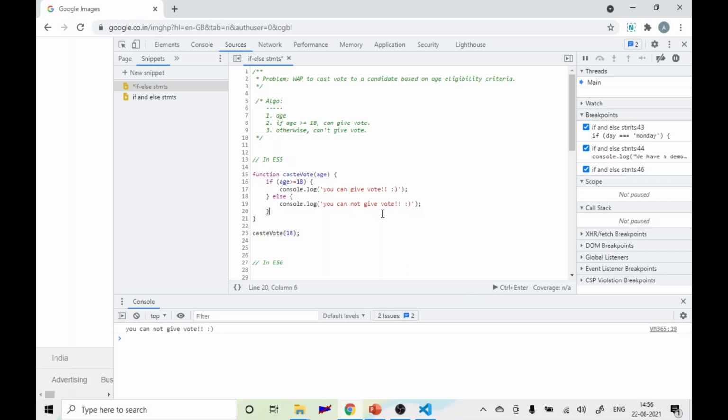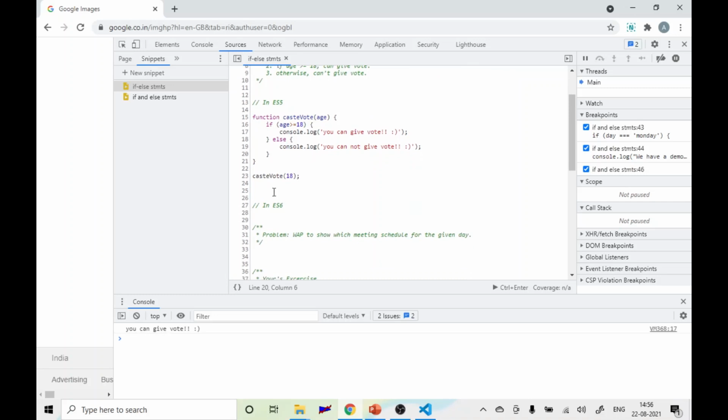Now if I just press Ctrl+S, it will save it. See here, it has saved now. Again click it. So this is the previous output when you run this program, and this is the next output you have run. If you want to make it clear and run it again, you can clear with the clear console option here and run it again. So one would be printing as 'you can give vote'.